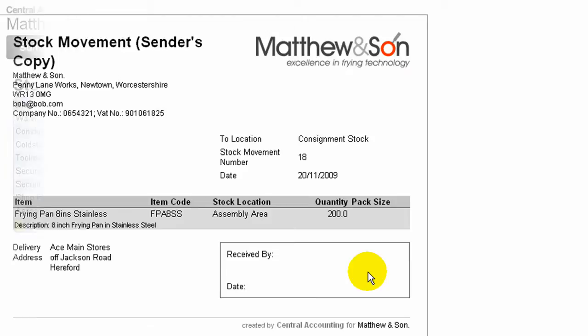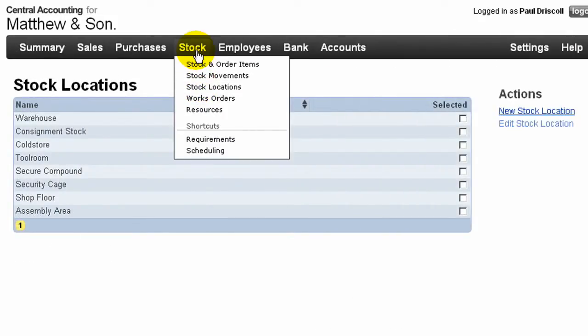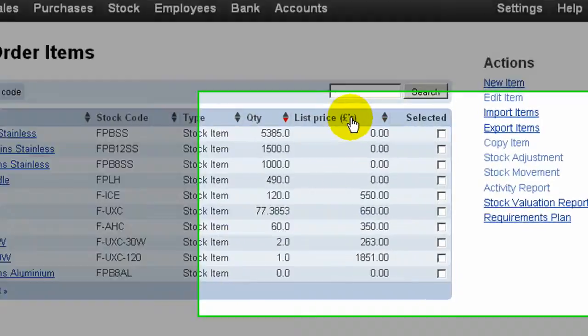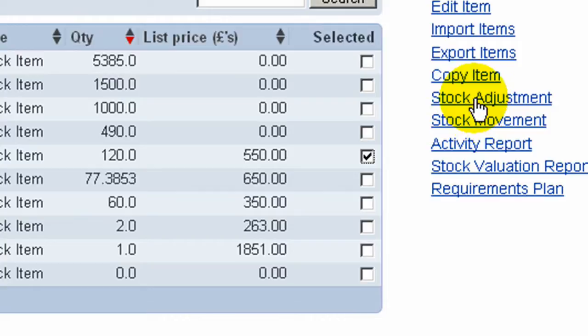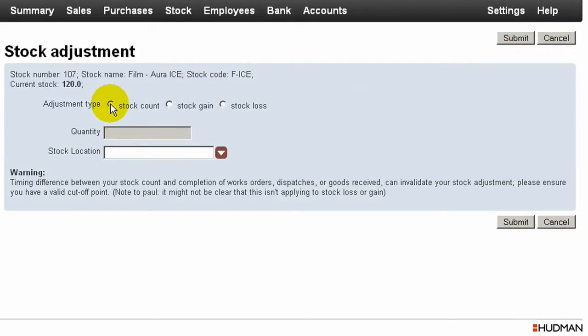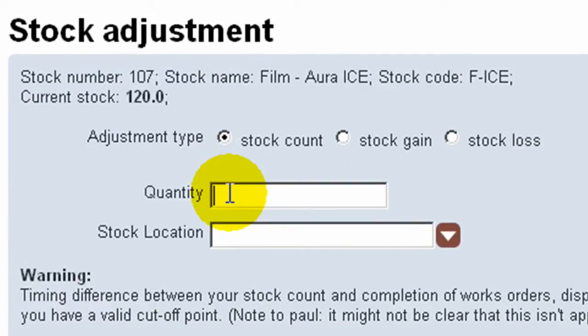It's important to note the difference in movement of stock between locations that doesn't impact on overall stock levels, and a stock adjustment, as here, where the overall level of stock is actually changed. In this latter case, there is a cost implication, and a financial transaction is created by the system. Where there is a simple movement of stock between locations, there is no cost implication and no value involved.